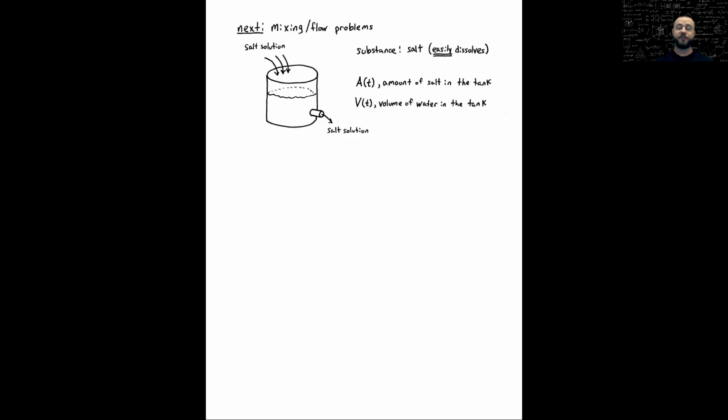All right, now there's going to be two quantities that can change. So the first, which is what we're interested in, is what we're going to denote as the function A as a function of time, and this will denote the amount of salt in the tank at any given time. Due to the inflow and outflow, the other quantity that can change is the amount of water in the tank. And we'll denote that total volume of water as V as a function of time. So both the amount of salt in the tank and volume of water in the tank can change over time.